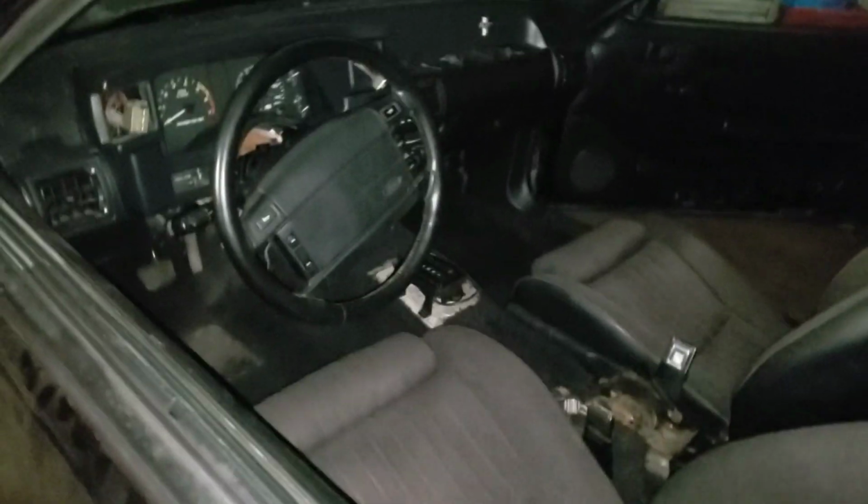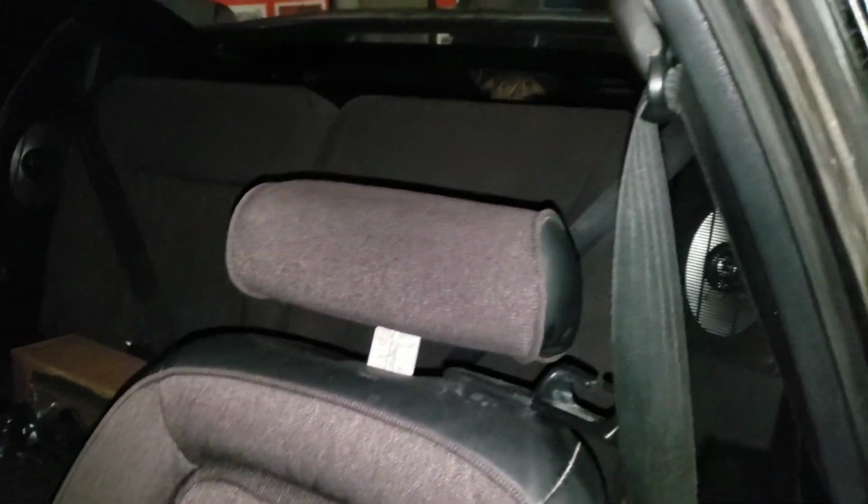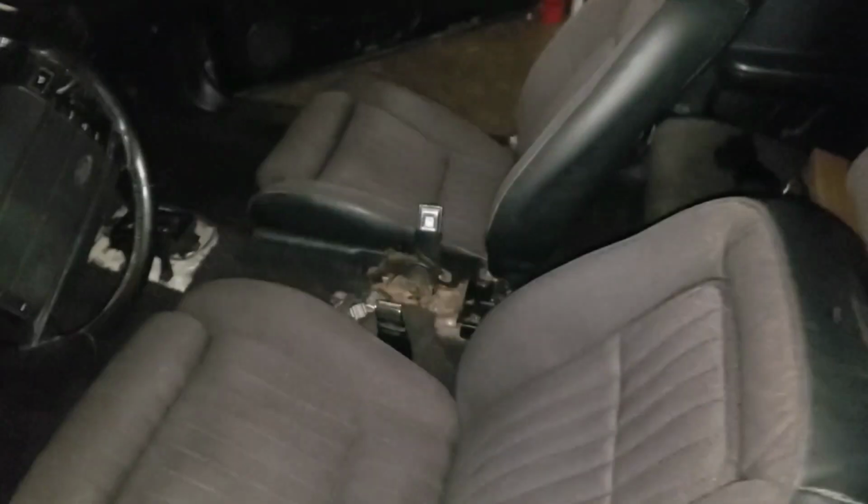Well, thank God. Getting so close on this one. It's gonna be nice. Black interior, baby. Beautiful. That's it. That's where I'm at with that project.